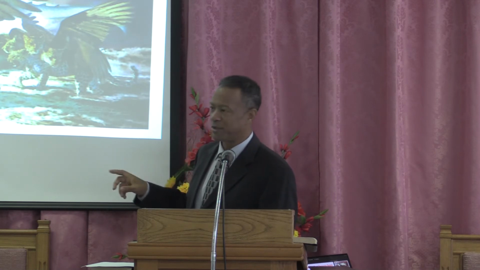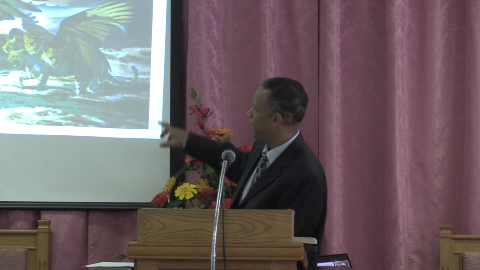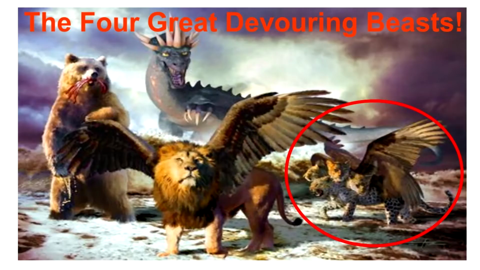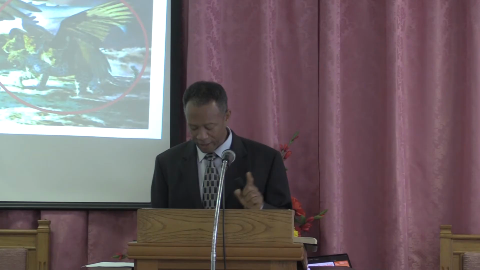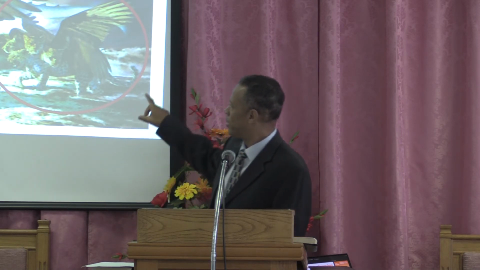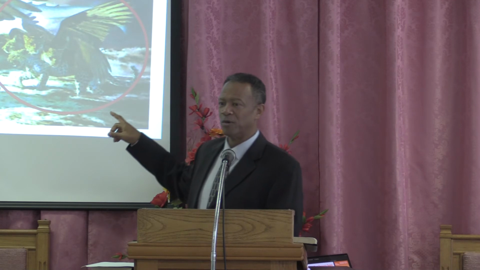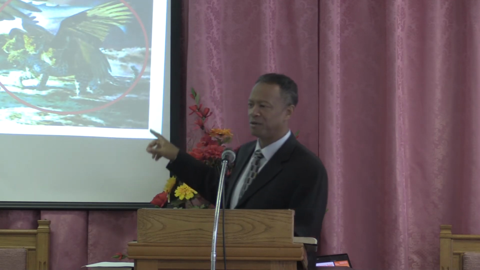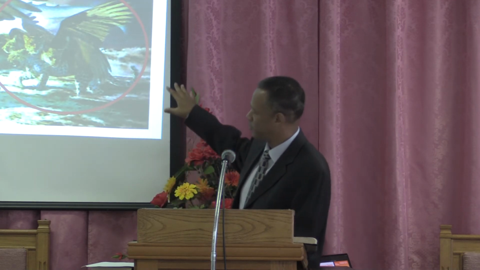And we talked about last time that this bear kingdom came to its end at the hands of the next kingdom, which we're gonna focus on today, which is this leopard kingdom, this leopard with four heads. Remember what I said about the heads. If you got more than one head, when we're looking at prophecy, that lets us know that these guys were not in unity, were they? At some point in time, this leopard kingdom forms four heads. But before that, we know that it was a unified kingdom.